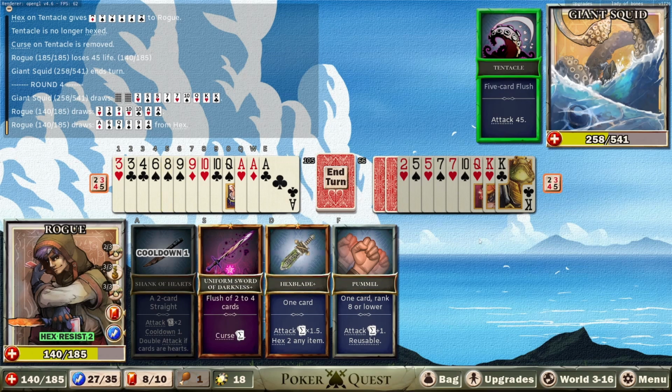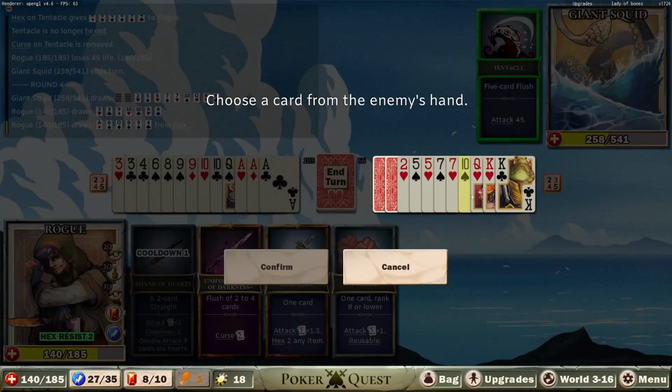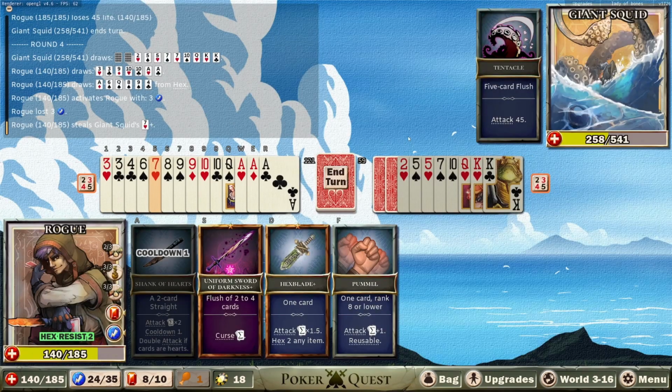On cooldown. Well, annoyingly. But 1, 2, 3, 4, 5. There's a chance he got one more. But, yeah, I'm going to take the chance in taking his king here. Okay. Yeah, actually, I'm taking his 7. Just a way better card.